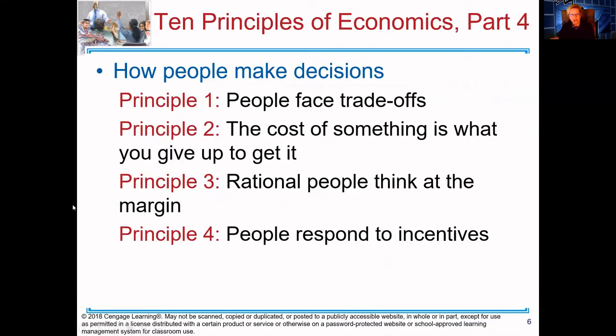We can now take the 10 principles of economics. The 10 principles of economics are those things that most economists believe. Now, I've seen them as 7 and 6, but your author, Greg Mankiw, breaks them down into 10 basic premises that we believe as economists will always be true. And sometimes if you can't figure out a problem, you come back and you think about which principle can be applied to that problem, and it will help you get the answer a lot better. Okay, so let's jump back into our slides.